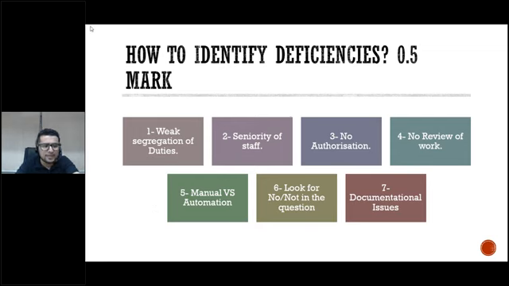Mr. Ali is asking, please explain the difference between third and fourth. Third means authorization. So if you are going to make purchases, you are not allowed to make them on your own. I am going to authorize purchases of certain amounts. Let's say up to the amount of $3,000, you are allowed to make purchases on your own. But over and above $3,000, you have to get authorization from your senior. That's authorization. If there is no evidence of authorization from the senior, that is considered a deficiency.